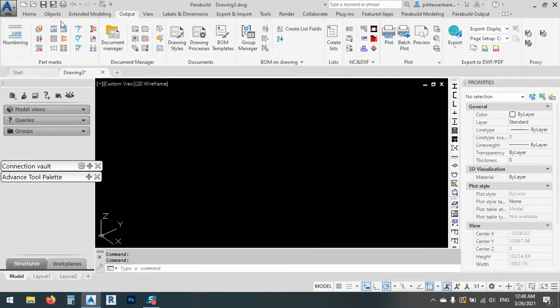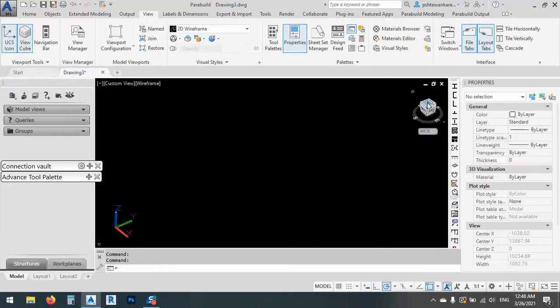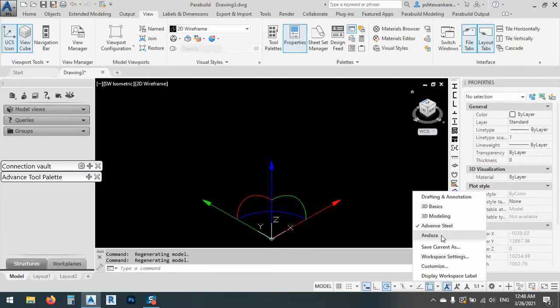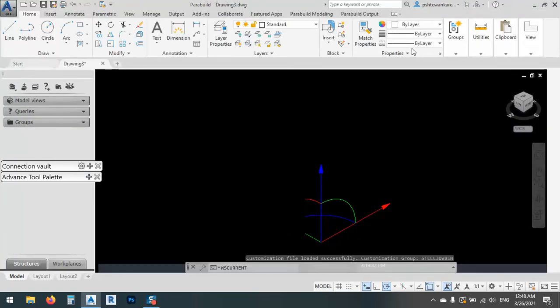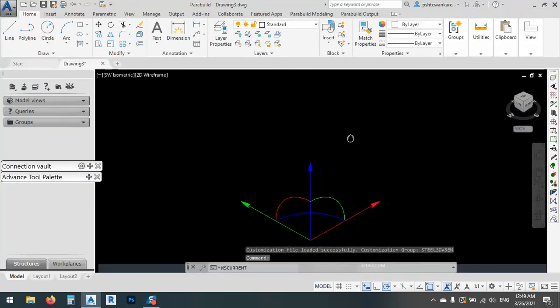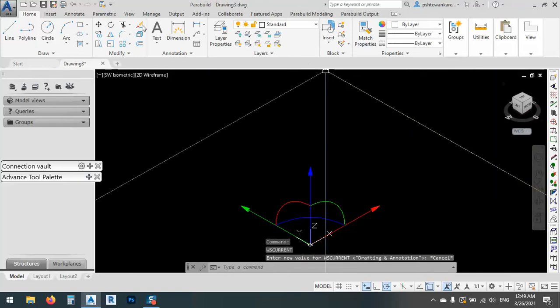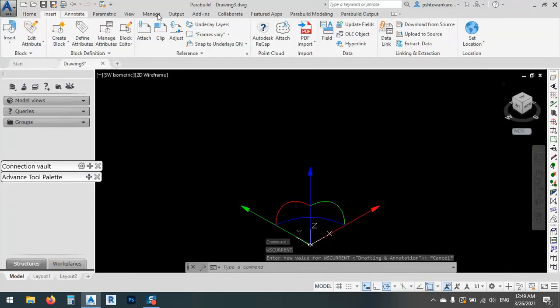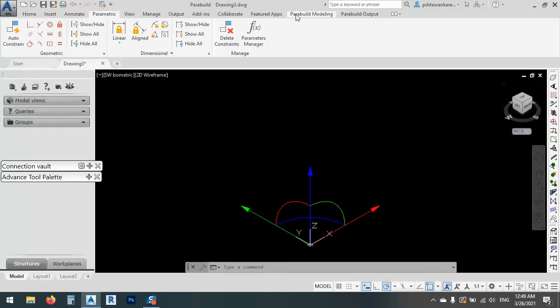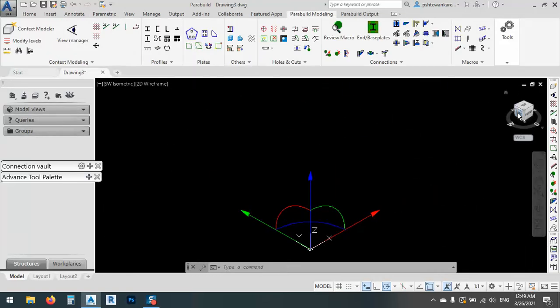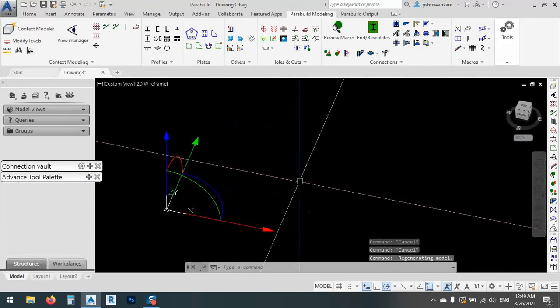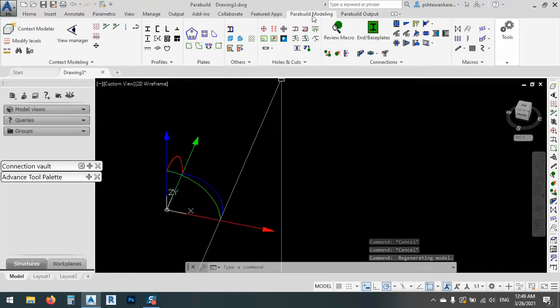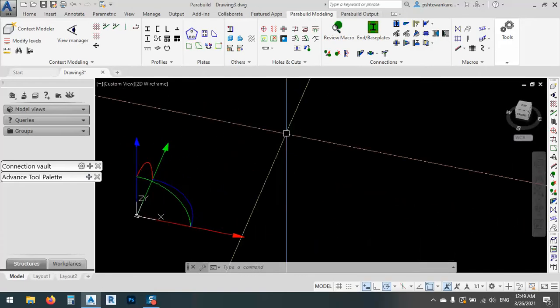It's very cool. This thing does not exist in Advance Steel. However, I'm working in Advance Steel, as you see, guys. But if I change this one to, I don't know, if I change it to AutoCAD, it will remain or not. But I'll try. Yeah, as you see now, I'm just working in AutoCAD. So as you see, I don't have any kind of Advance Steel elements here, but Paraben modeling I have here. So for the guys who work with AutoCAD and they don't want to install Advance Steel, they can use this cool program, which is Para Build modeling.